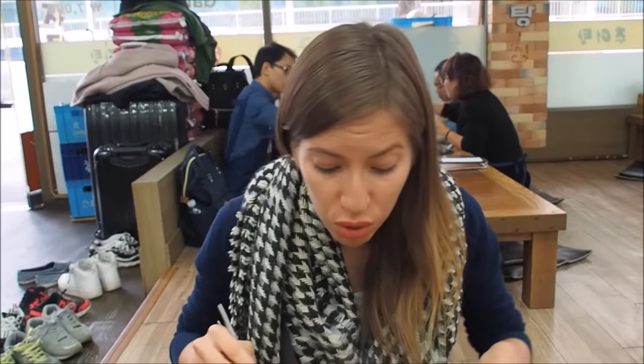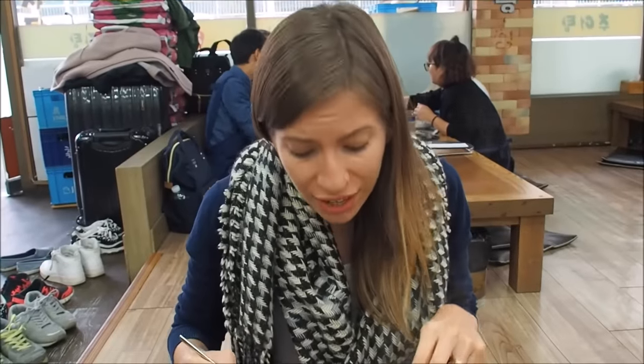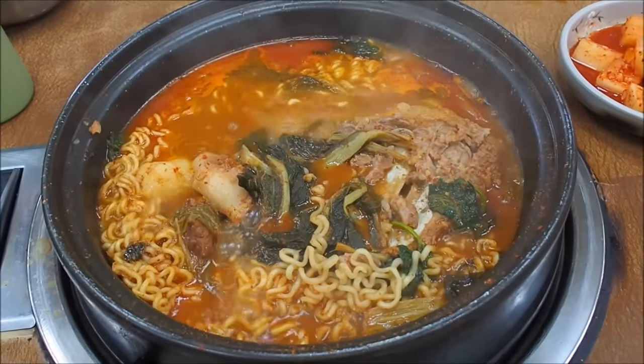How is it? Oh my gosh. The meat like melts in your mouth. It is so, so tender. Is the broth of the soup spicy? Yeah, it's one of the spicier broths. It kind of looks like it has a gochujang base, like a red pepper base.